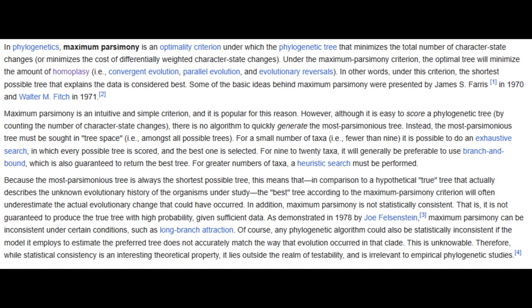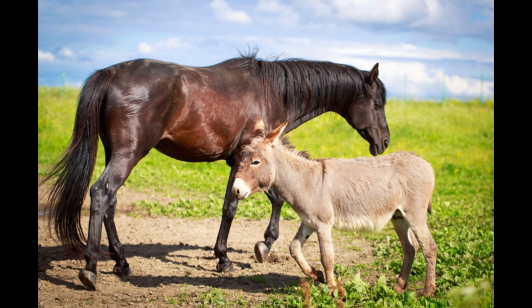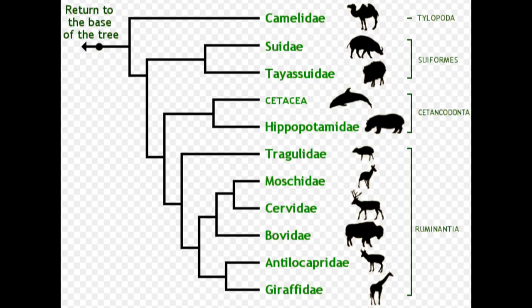The question is whether similar structures are due to common descent or whether it is due to separate evolution in separate lineages, as in homoplasy. Before molecular data, evolutionary biologists looked for the most parsimonious explanation to determine if something was homology or homoplasy — the step with the fewest number of mutations would be the most likely case. For example, it is far more likely that horses and donkeys evolved from a common ancestor than for all their similarities to have evolved separately. Similarly, cetaceans such as dolphins and whales have characteristics that place them close to land mammals, especially the hippopotamus, despite their visual appearance which led ancient people to include them with fish.